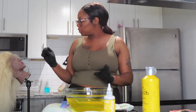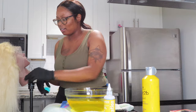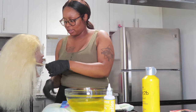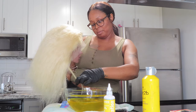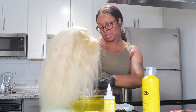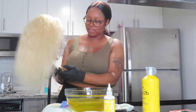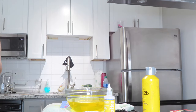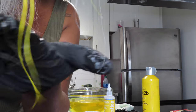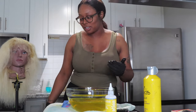What I usually do is test a strand and make sure that's the color that I want it to be. But if you're just playing around and don't care, just have at it. Let's go with the flow. Pull her up a little bit. Take a piece. Yellow, honey. I'm actually going to bring this in front of the camera so you can see. That's yellow, about as yellow as that can be. This is the piece that I just dipped in. I actually think that's perfect. Let me find out, Kiss Colors is the truth and I've been using the wrong thing this whole time.